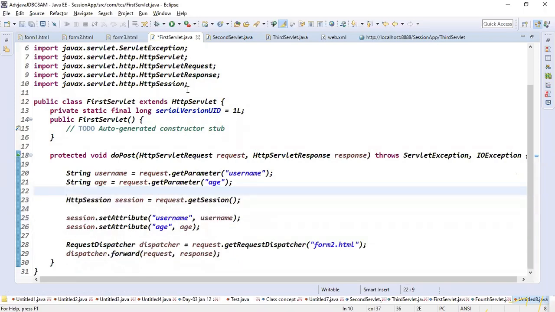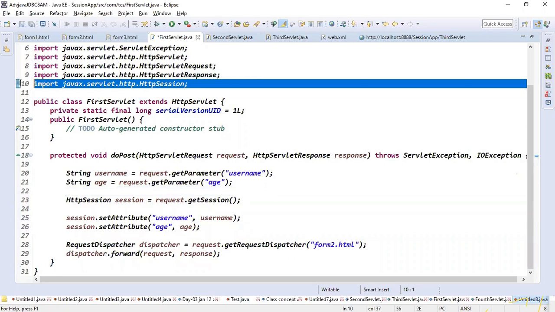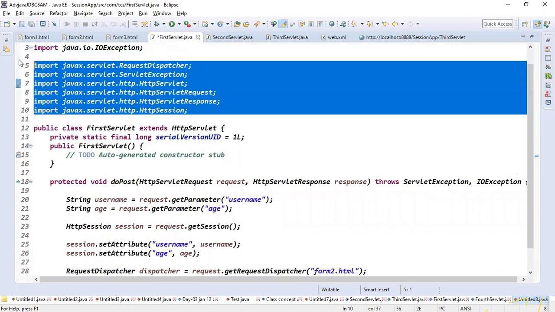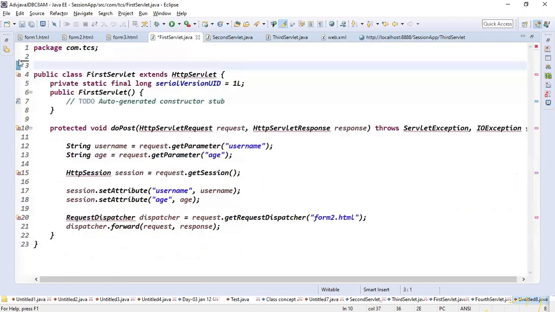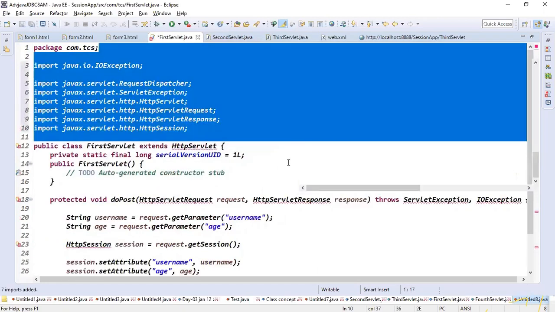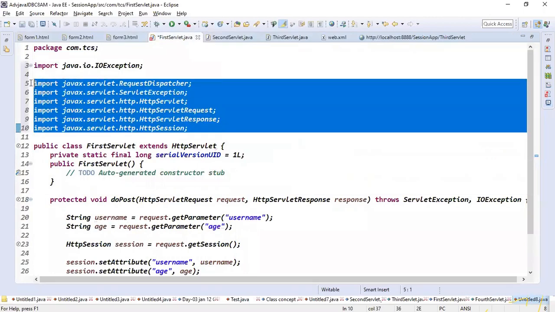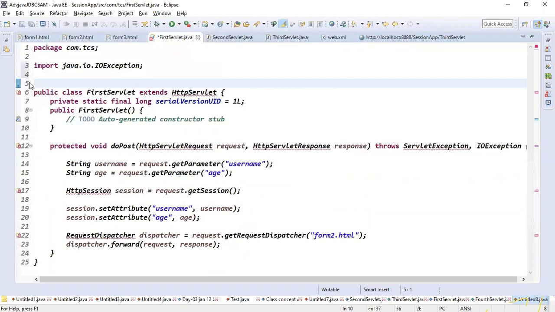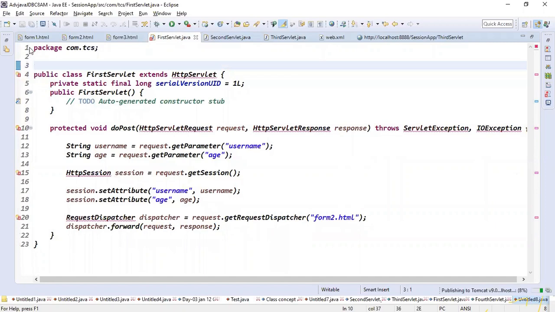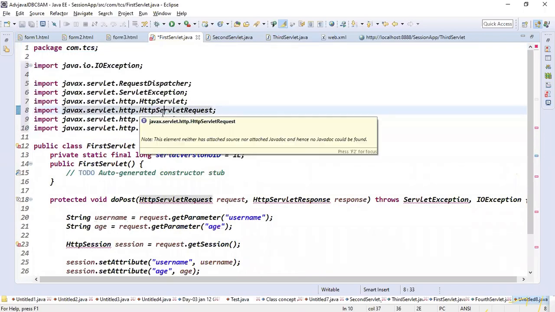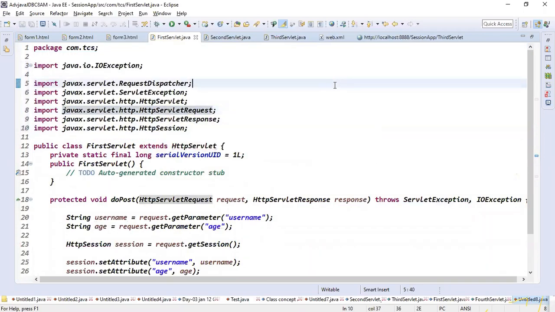Guys, this import statement is automatically done. See, even if unfortunately I removed all these imports, observe carefully, removed all imports. Then what happened, guys? It's all showing errors, right? Then Ctrl+Shift+O will import all the imports again. Guys, if you want to see the magic, I removed this data now. How many lines are there now? 1, 2, 3, 4, something like this. So this is showing predefined support, right? We need to import all these classes. Ctrl+Shift+O. Then what happened, guys? All the imports are done, right? Yes or no? That is the advantage of IDE, guys.